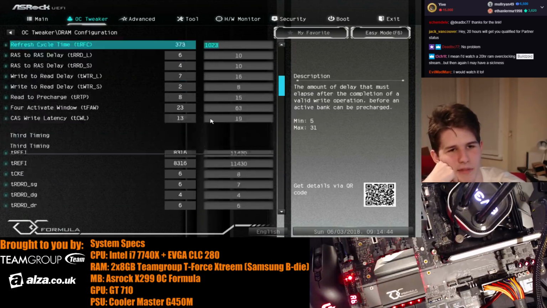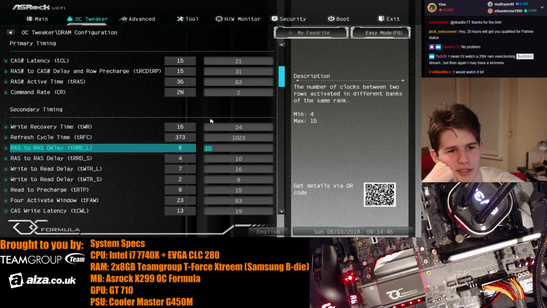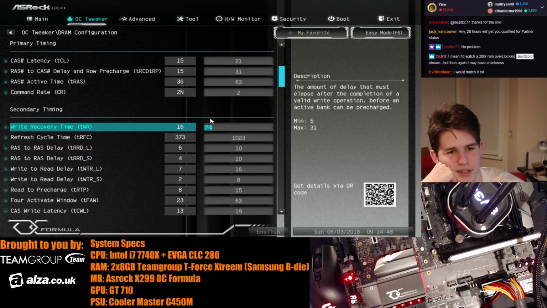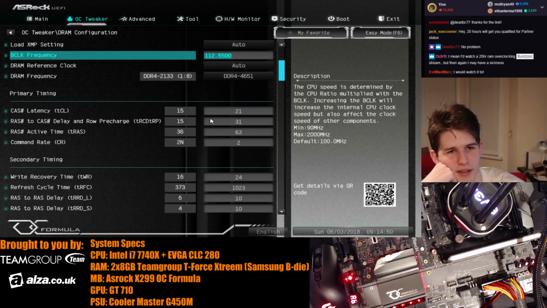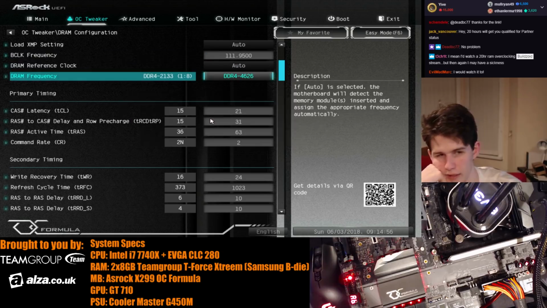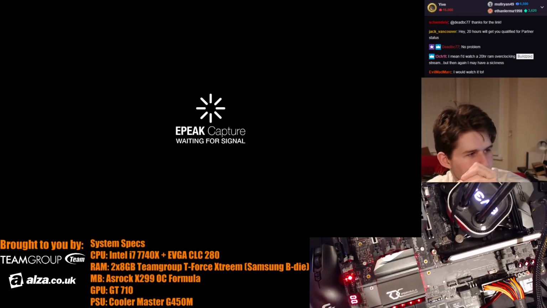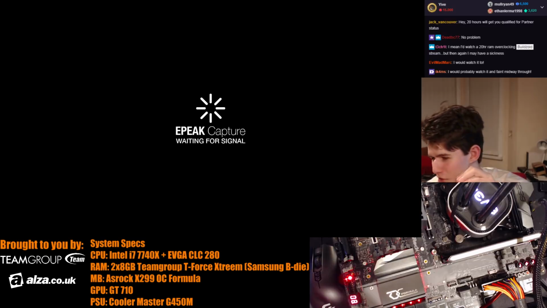This thing also doesn't have a boot voltage, which is rather annoying. It's a setting ROG boards have, like the Apex has, which was, if I remember correctly, quite useful for max memory overclock. I don't think anybody would want to watch 20 hours of me overclocking RAM. Seriously, it's so boring.